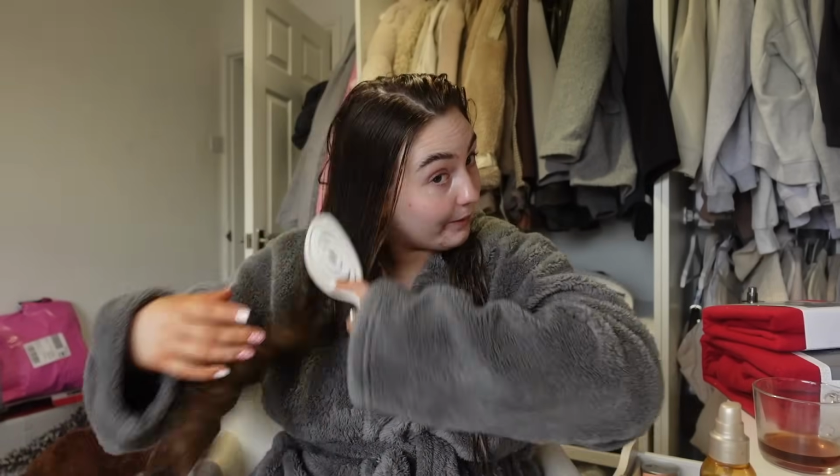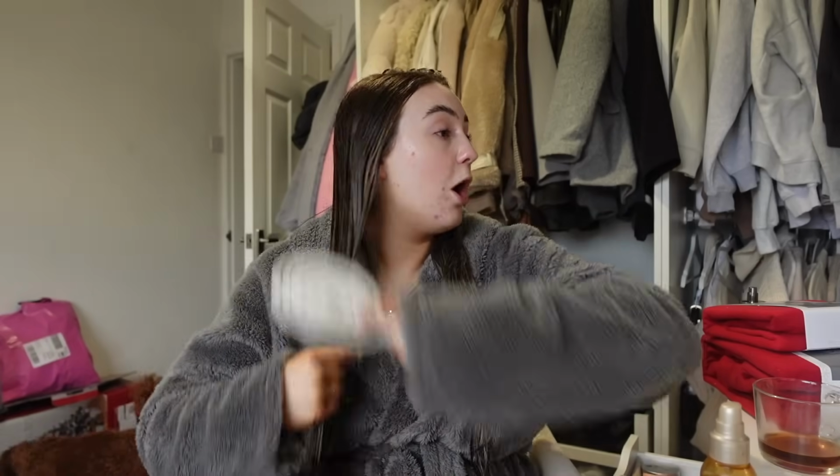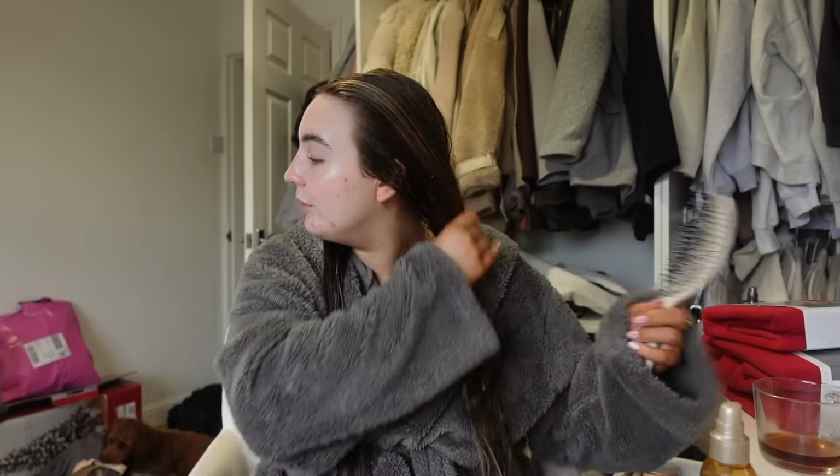Hello, I am out the shower. I've just done my skincare and ate my Philadelphia on toast, and now I'm going to dry my hair. I'm hoping I got all the product out. It was a gamble. I shampooed three times and I scalp brushed, and because I slept in the hair mask, I'm hoping it just kind of slipped out. But you just never know, do you?